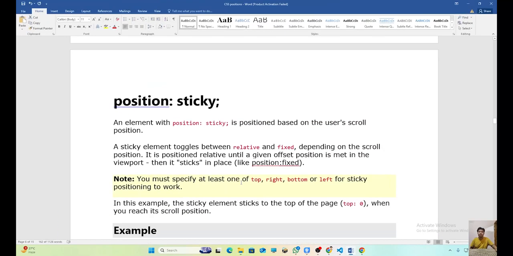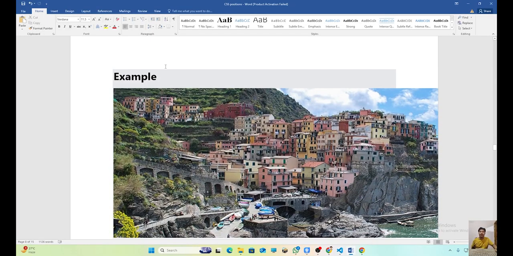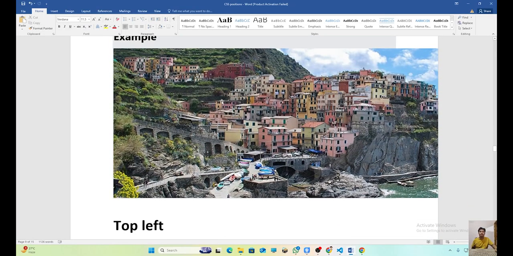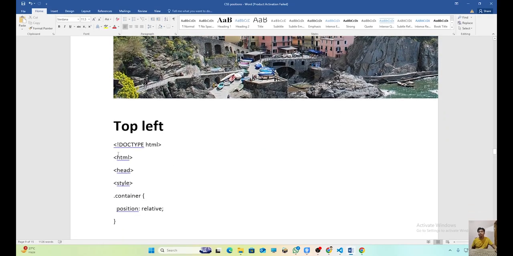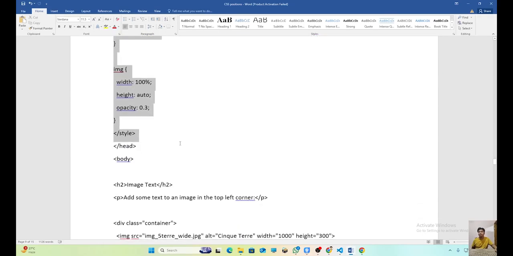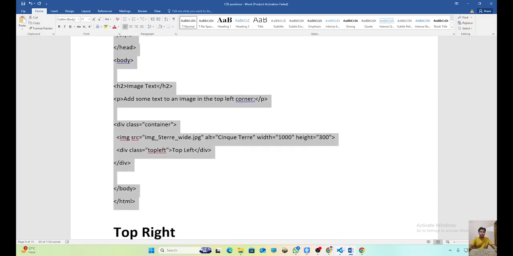Simple way to learn. Okay, now positioning text in an image. For example, as you can see, the text is in the top left of the image, and for the top right I'm just going to use this.